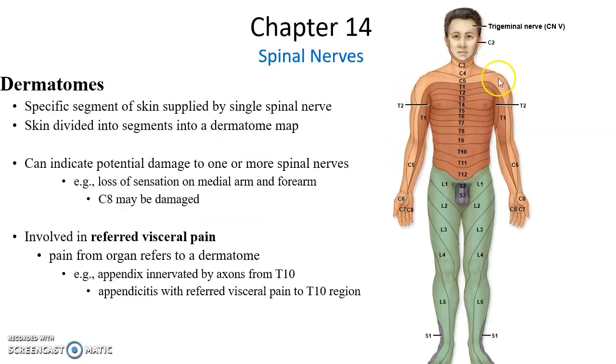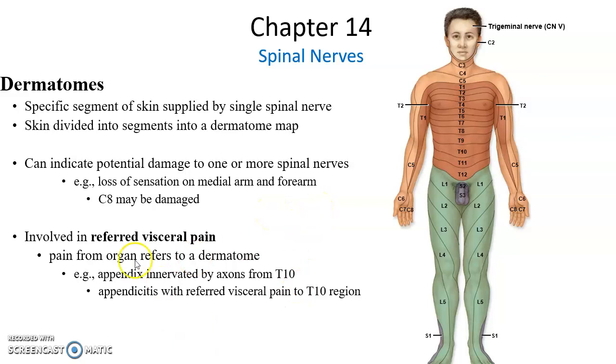These are regions of skin that are innervated by a specific spinal nerve, and it provides a map on the body. And if, say, somebody loses sensation to a particular area of skin, this could be a sign of some sort of damage or potential damage to spinal nerves or to parts of the spinal cord. So, for instance, if the doctor is touching someone along their hand, and when they get toward the medial side, the person says they can't feel the touch, then that may be some sort of damage or irritation to the cervical 8th spinal nerve.